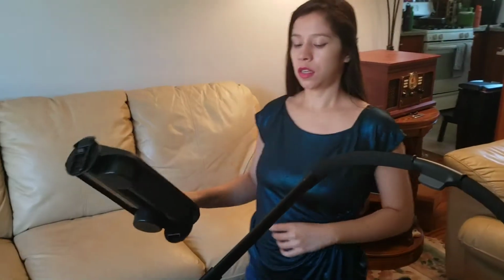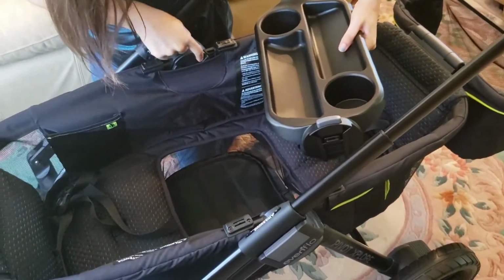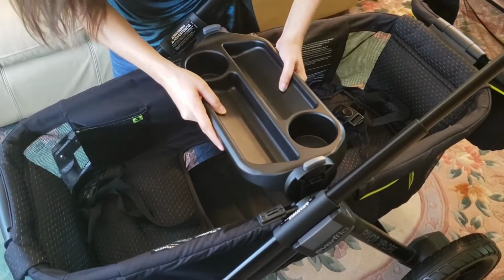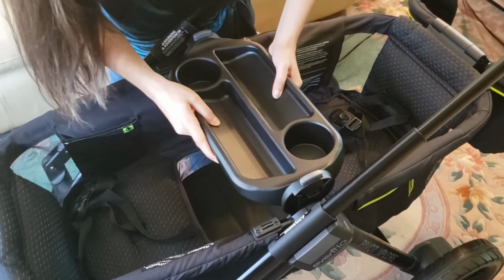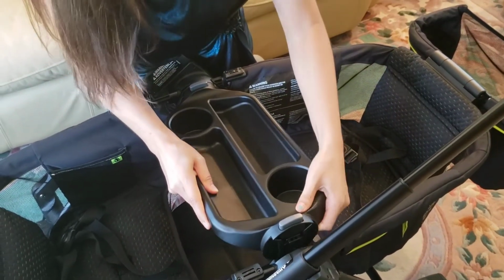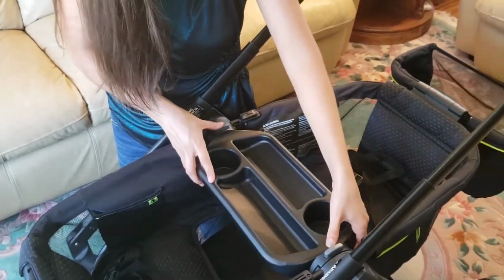And the next part is just to check out the snack tray. It's really, really easy. It's just got this center piece here, and you align those. And once you have them in place, you just push down, and you're going to hear the click on both sides. There you go. And it's got gray buttons that are really easy to use for removal.